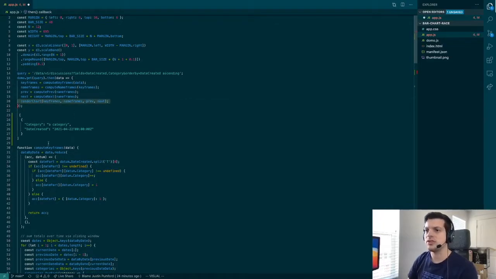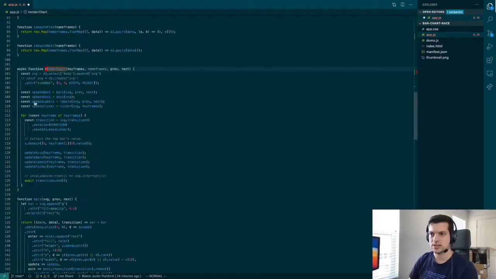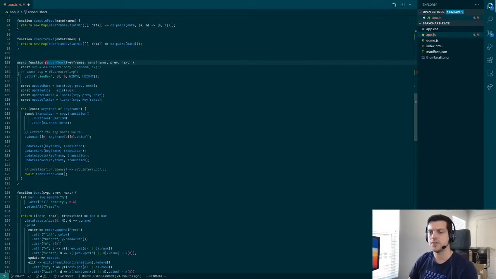The next relevant function is renderChart. We pass the keyframes and the name frames, previous and next. So let's look at what renderChart looks like. We start by creating an SVG programmatically via D3 in the body tag. As you can see here, we've selected the body tag in the HTML file, and we're appending an SVG tag to it.